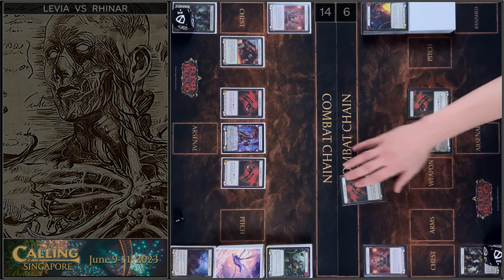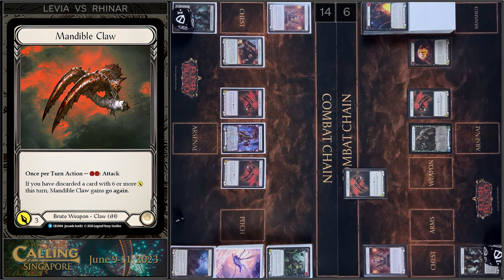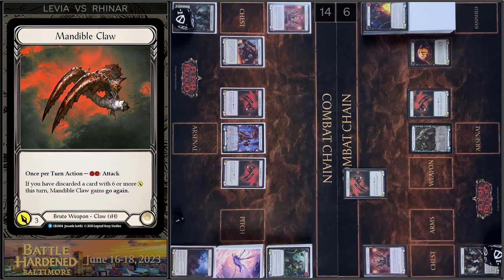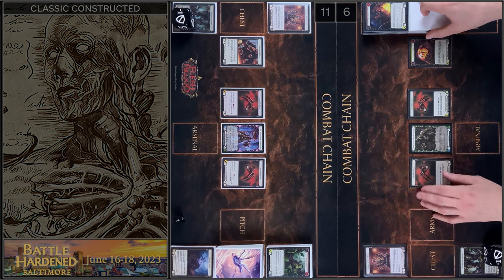All right, I just attack with Claw. Yeah. 3 damage. I have no block. I have no reactions. I take 3 damage. 11 left. That's all. Alright.